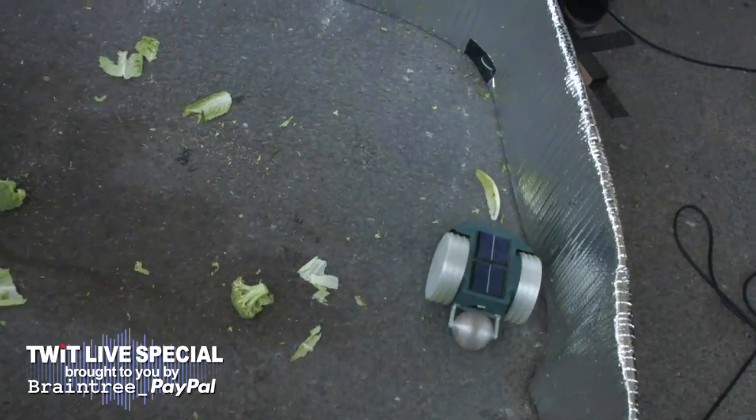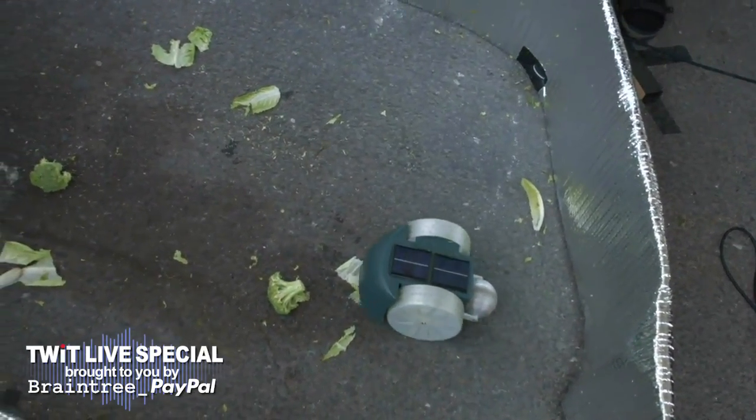I should be able to put one of these out in the open air, out in the environment, and just let it do its thing day after day. I don't have to worry about it charging because it gets its power from the sun. I don't have to worry about maintenance. It just goes until it can no longer go. And I don't have to worry about telling it what it can and cannot cut because you've built in the avoidance system. So what's the next step?